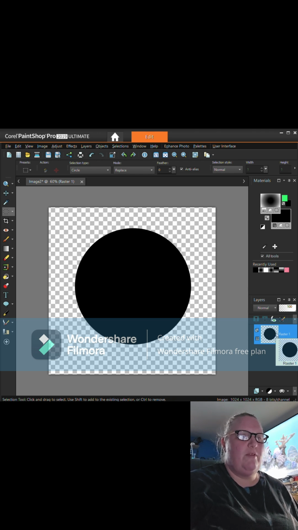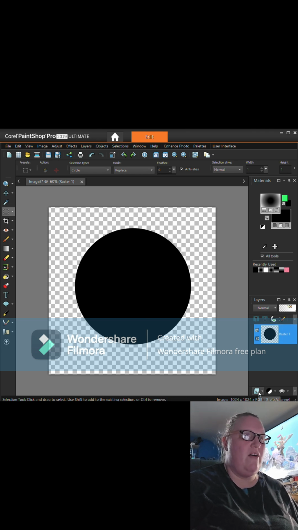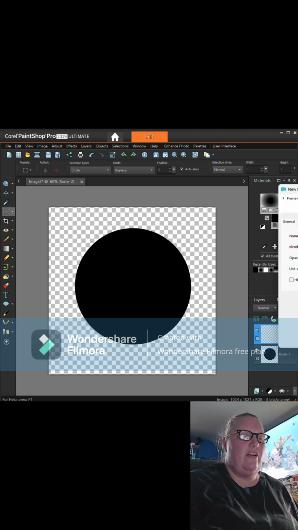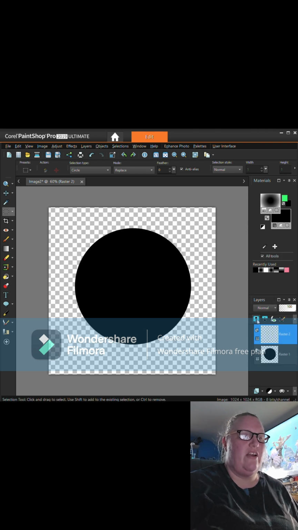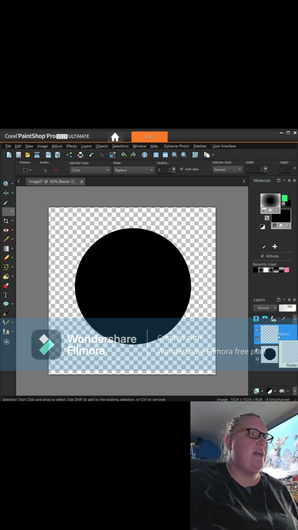Okay, so now you have an image here with your black circle. Now the other thing we're going to be working with is right down in this area. These are the layers. So this is how you can do multiple things on top of your original image. So you're going to click down here, new raster layer, say OK with the pop-up box. I know that didn't pop up in your view, but make sure you hit OK. And now we have another layer on top, okay?